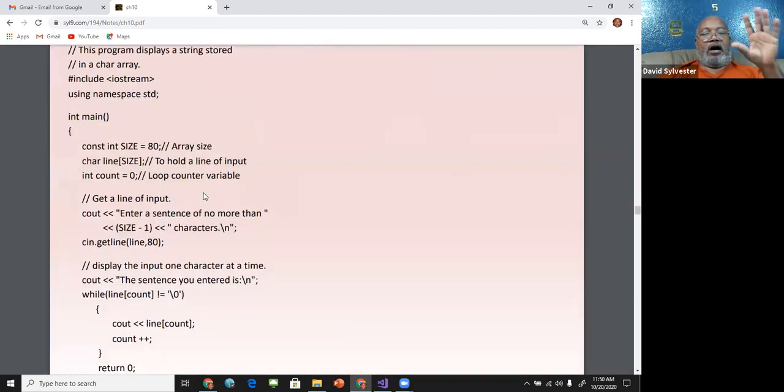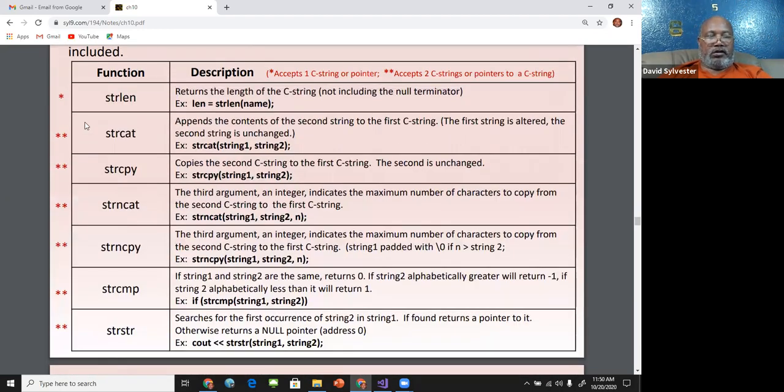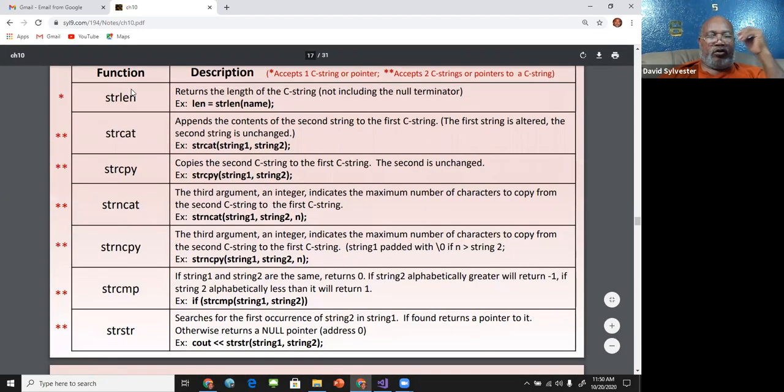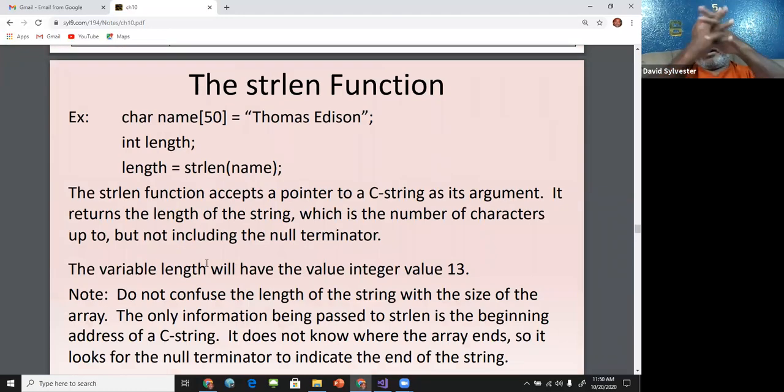I'll post the assignment, but not assign it, because we're going to go over this. These are some of the functions that I want you to use, along with using your arrays and whatnot, to manipulate or to do the program that you're going to be doing. String cat, string copy, and stuff like that, right? Okay. So we'll start on this next class period because I have another class.